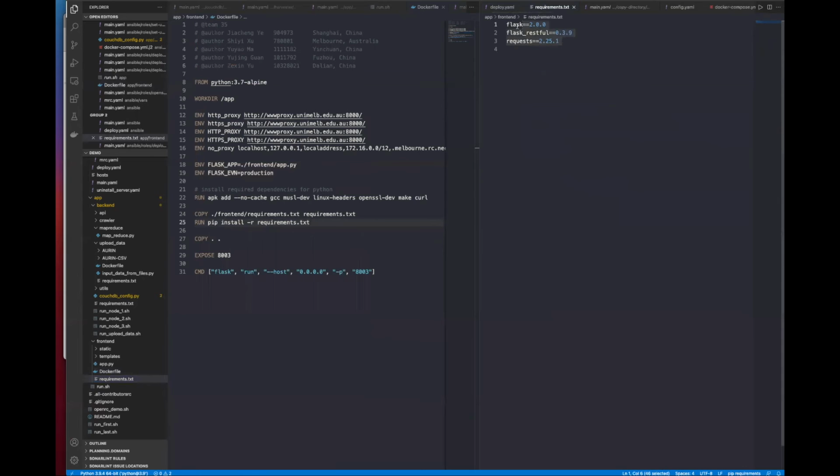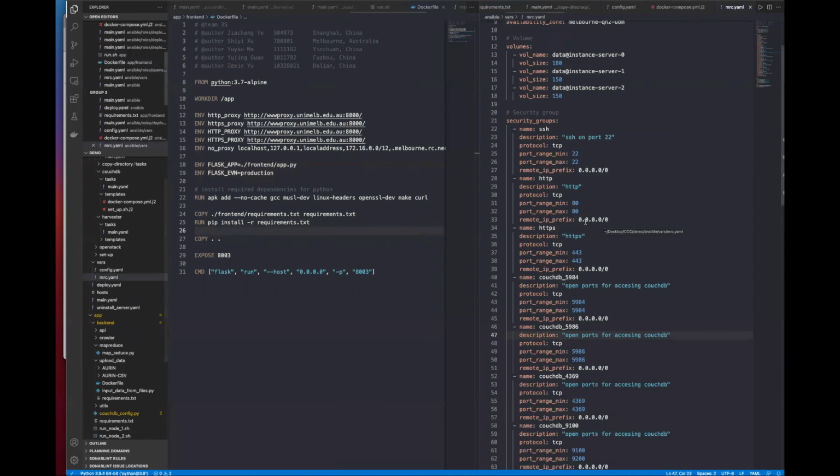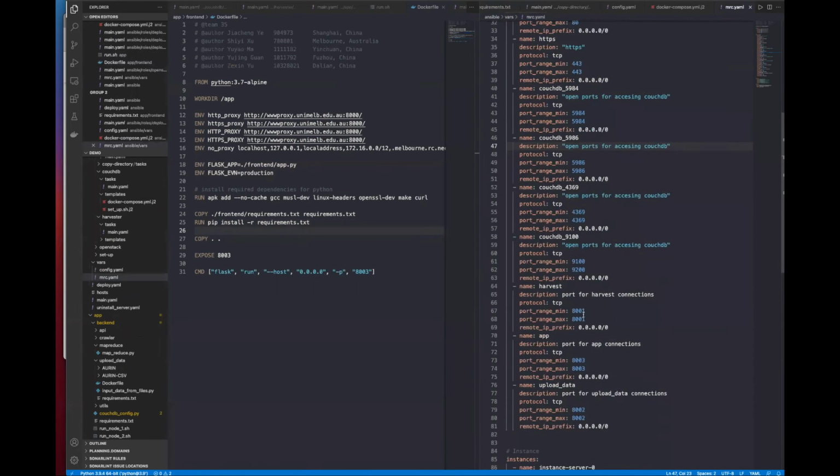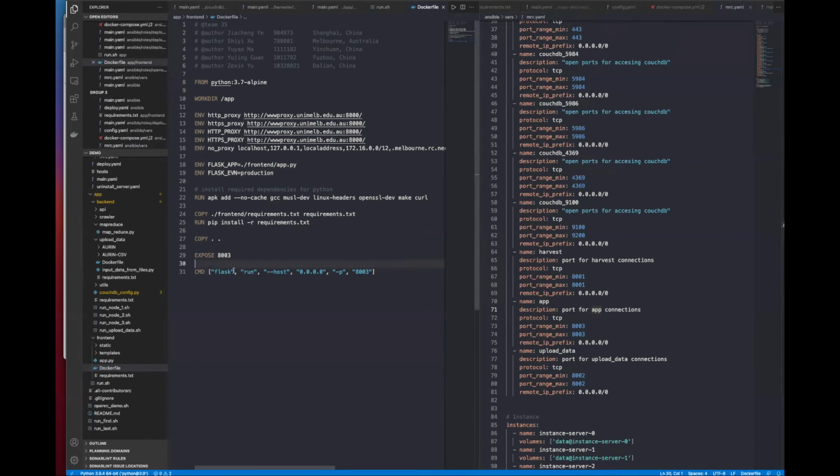We are using Flask, REST requests, and that's all. Then it will expose the port. And if you remember, in our previous security groups, we have specified the port 8003 is for app connections. And then finally, it will use the command to run Flask.